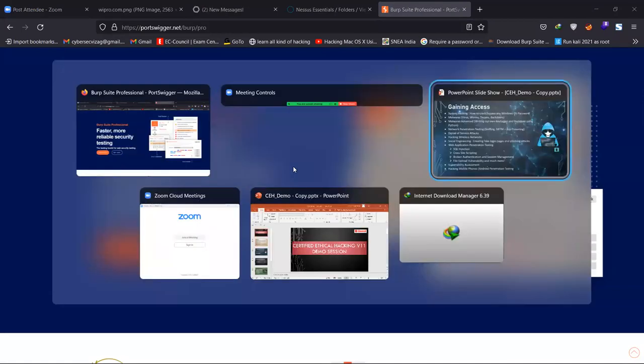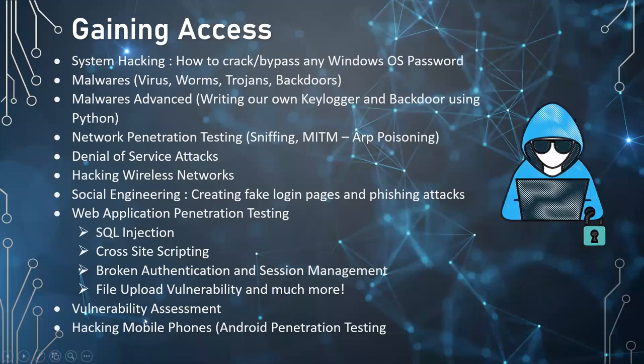After that, we have vulnerability assessment. This is a very important step. As I've mentioned, we get the report from a vulnerability scanning tool like Nessus, but the scan result could contain some false positives as well. So we need to manually verify if the report is actually giving correct results or if it is giving false positives. We try to manually attack the system, manually try to penetrate the system's security, and then we check whether the vulnerability shown by the Nessus tool is correct or not. In this phase, we'll be using a very important tool called Metasploit framework, a tool used to check or assess each and every vulnerability.